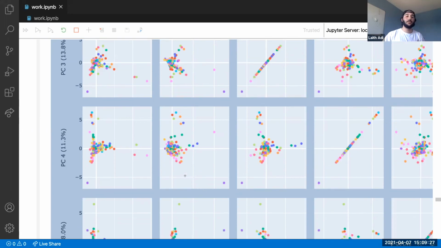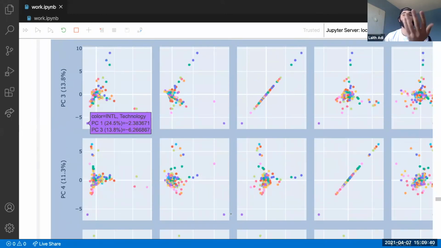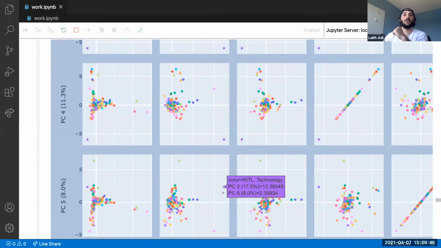One last thing we could say from this graph is that specific stocks like INTL in technology seem to always be away from the cluster, away from the majority of the stocks in the market. Because here INTL is chilling on its own, it's alone over here. So that also gives us the confidence to say that if the majority of the market seems to be doing bad, or at least the 293 stocks that we're looking at are doing bad, we can't automatically assume that INTL is also going to do bad, because its behavior doesn't match the other stocks in the data.